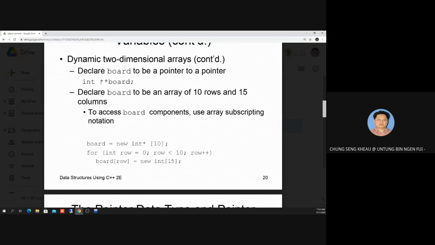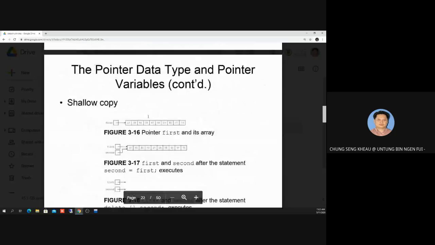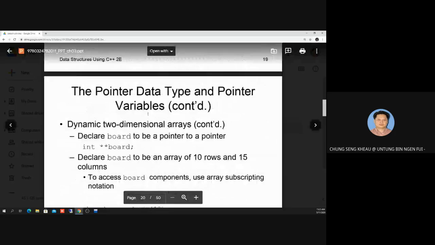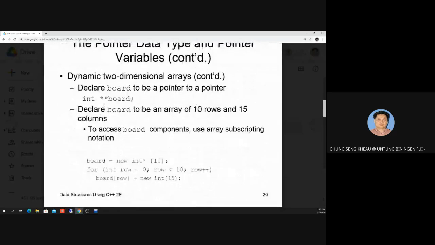This one we use double pointer, pointer of pointer. You see, double star is pointer of pointer. It can be this one and so on. But in normal programming, it is seldom used, except when we have a very complicated problem that we want to solve. So we can have double star.